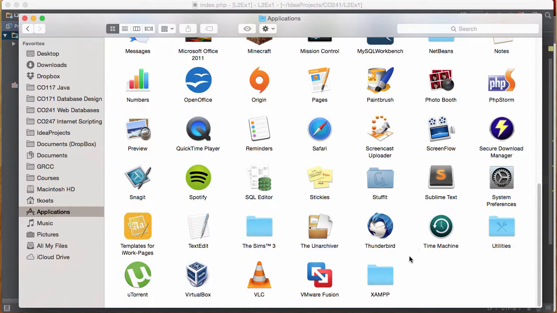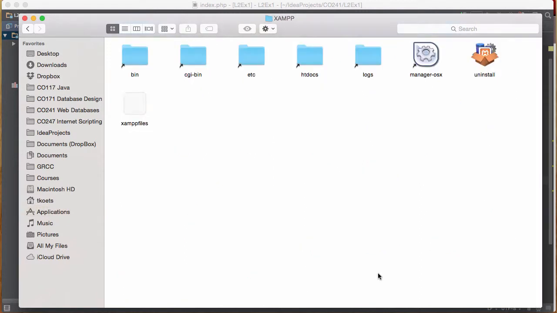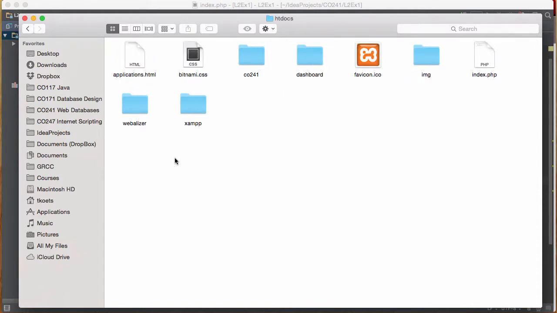But in this case, it works exactly the same way as it does in Windows, in that it puts a folder on your computer, and inside of that folder is another folder called htdocs. And inside of that folder is where you put your web pages.